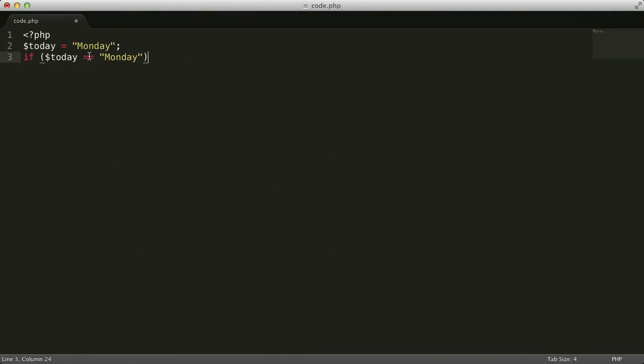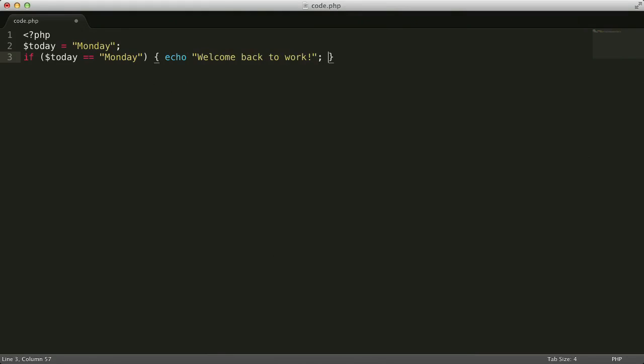After you check the value in an if statement, you can then write code that should execute only if this condition is met. You use curly braces to surround the conditional code, an open curly brace in front of the code, and a closed curly brace at the end. Any code in between the curly braces will get executed only if the today variable has a value of Monday. Let's echo out a nice message appropriate for a Monday.